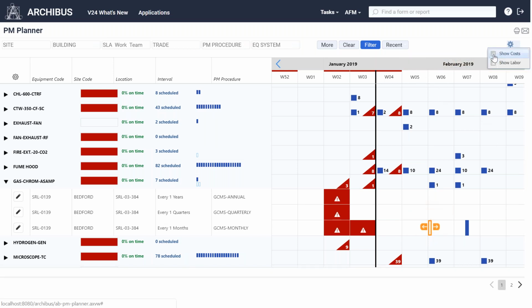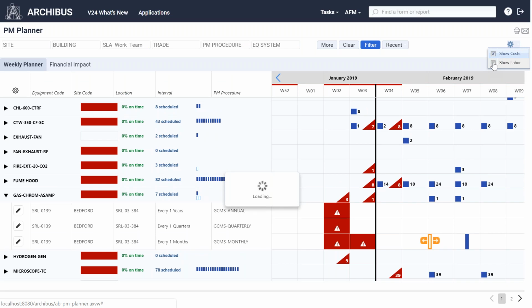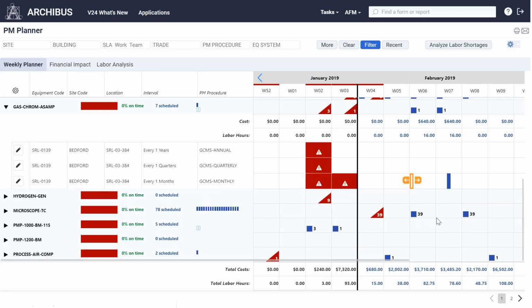And you certainly have the ability to further layer on additional functionalities here, such as, well, in order for me to do this kind of work, it does have a cost factor to it, does have an hourly assumption of what I need for my trades group. So you'll be able to see, as I, again, move this to another week, now we've grouped all the costs to this particular week as well as those hours. So that's what Archibus is going to be very strongly able to present to you.